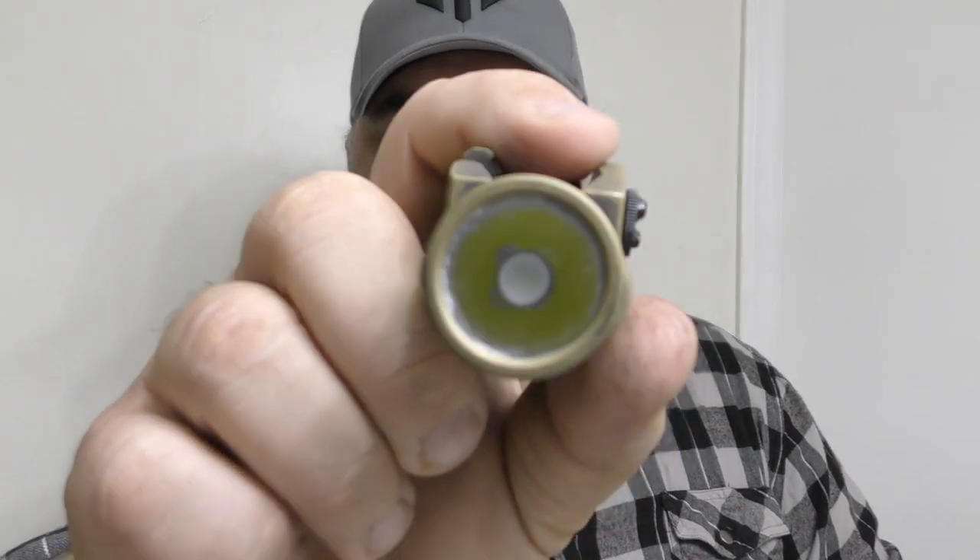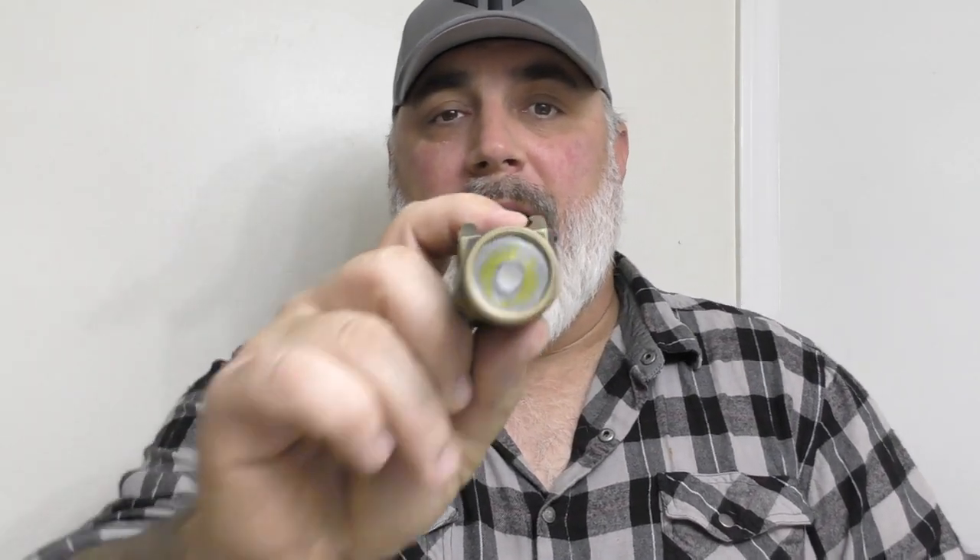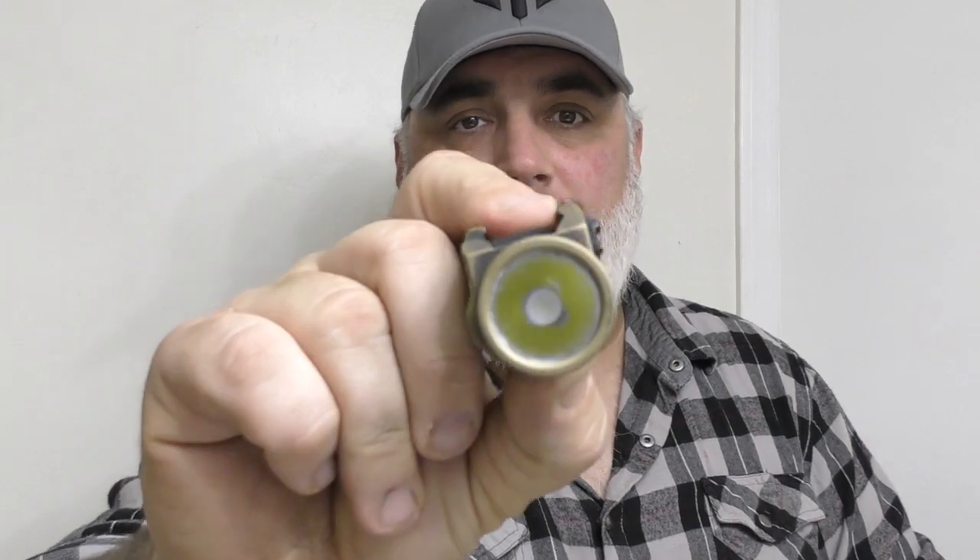All right everybody, that thing looks almost brand new. This is how I clean it — if it gets so bad where I can't clean it with my shirt tail, this is how I normally do it. It's kind of a not-so-secret secret. A lot of people don't seem to know about this because I see it online all the time: how do I get the black crap off my lens? That's how you do it. Get yourself some toothpaste, rub it in there with your finger, rinse it off, and then treat it with some of the oil or lube you use on your pistol or rifle. Put a little bit on the lens just with your finger or a rag, and it will help protect it for a longer period of time.